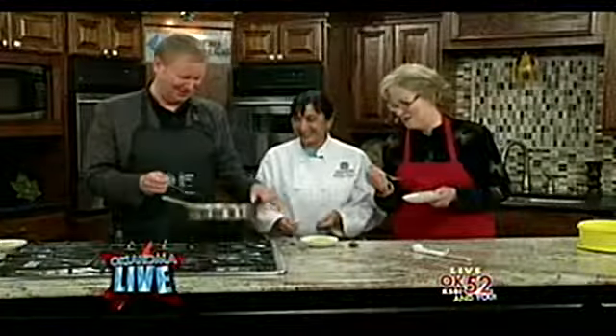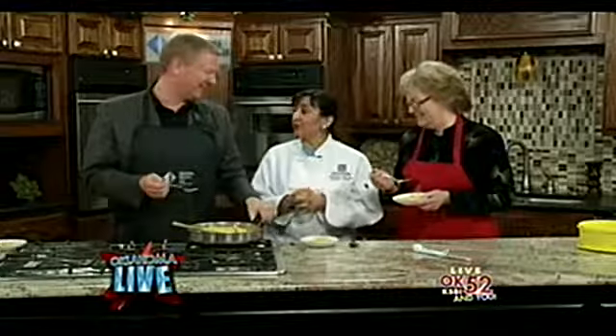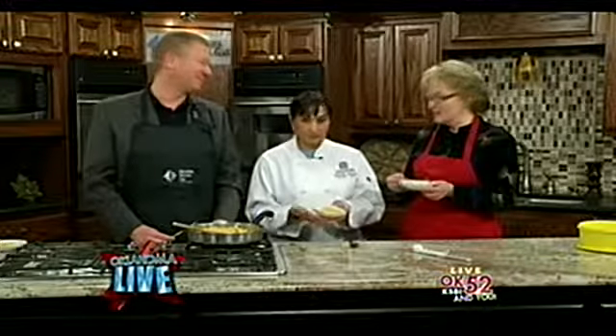I'll just take the pan then — no kidding, this is what I do at home anyway, my wife hates it. I think I need to take that home with me. Well, there are all kinds of things you can do with tofu — you can make desserts, all kinds of things. I have a great recipe for a tofu smoothie and she's going to be coming back.